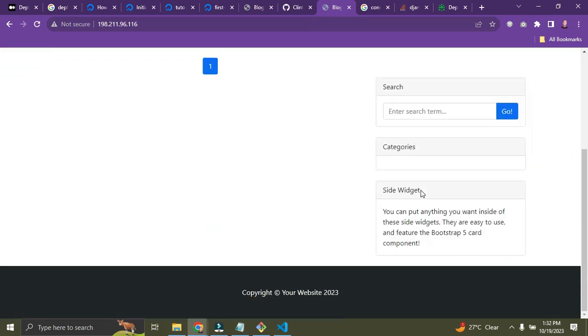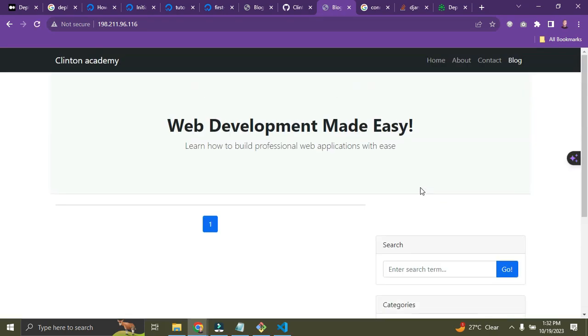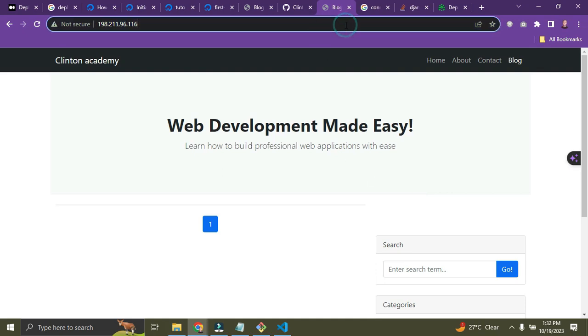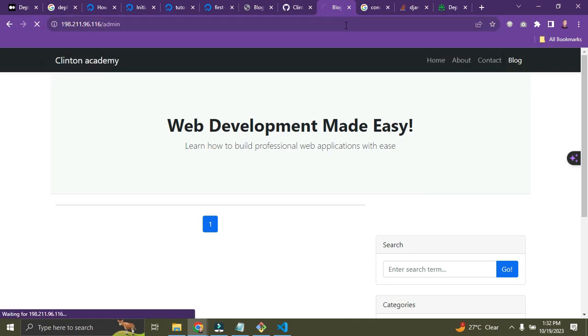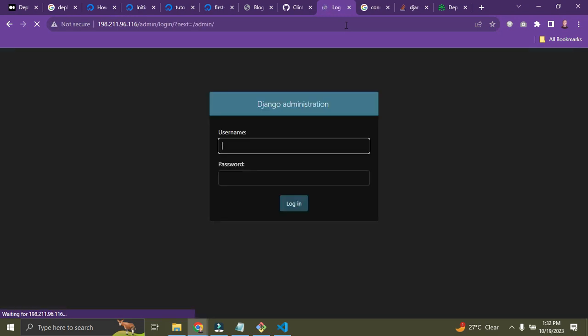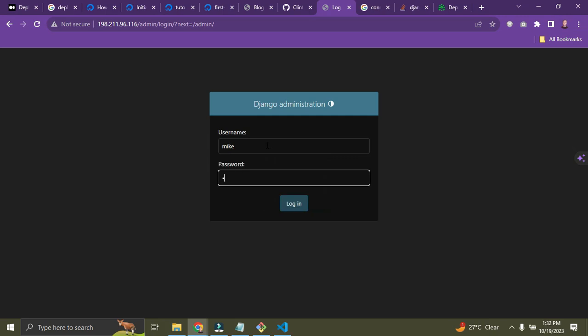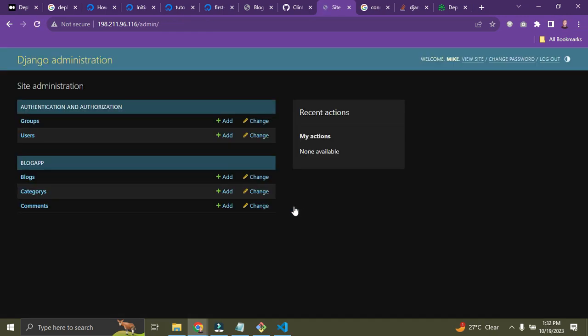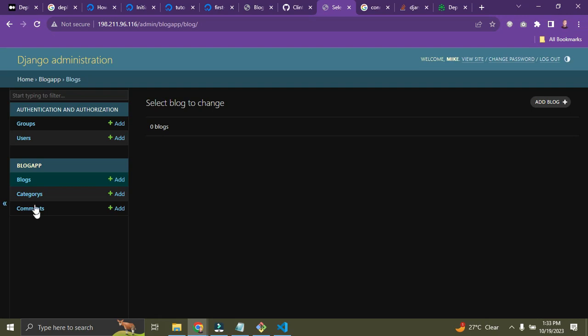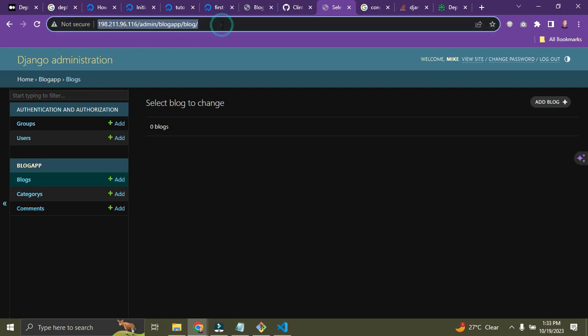and perfect. Our application is live on the internet now. It is live. Understand? If I go to my admin, I can add /admin, enter. Remember, I created a user called Mike for this admin. If I click on login, let's see if Mike works, perfect. Now I can see the blogs. There are no articles there because we are on a fresh database, so it's okay. Everything is empty. Our site is now live.